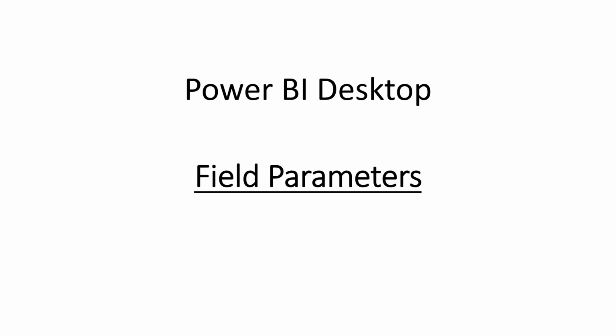Sometimes it happens and we can't avoid that, but with the help of field parameters in Power BI, we can avoid doing this and dynamically bring functionality inside Power BI. That will help us show something different to our users and our business owners. So that way, we're going to see field parameters.